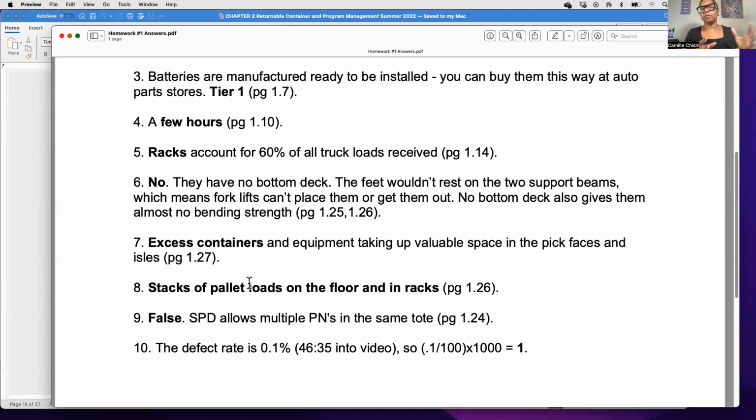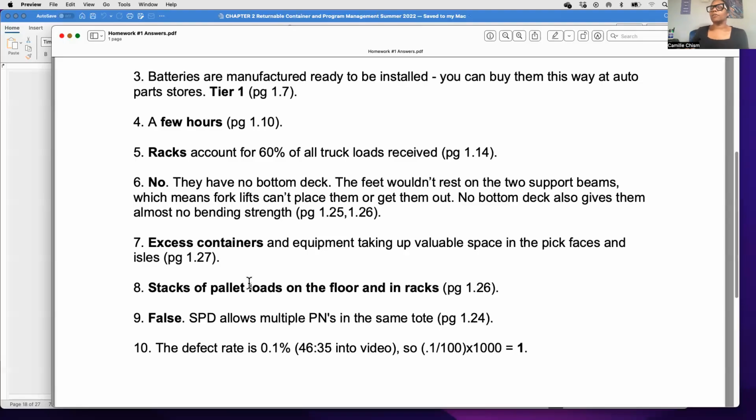It will always be in the same spot. It's not like they're just going to be thrown in there together, and you have to figure out which one is the left hand part, which one is the right hand part. It will be clearly marked. So when you have multiple parts in the same tote, there will be plenty of signage or labeling or instructions so that they aren't confused.